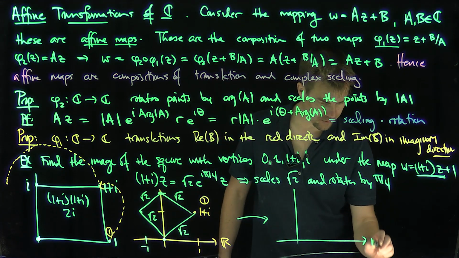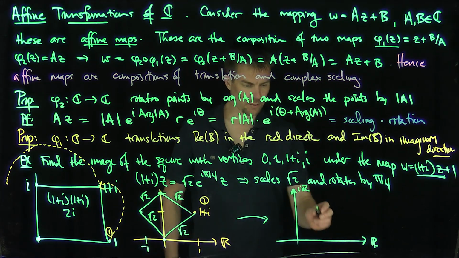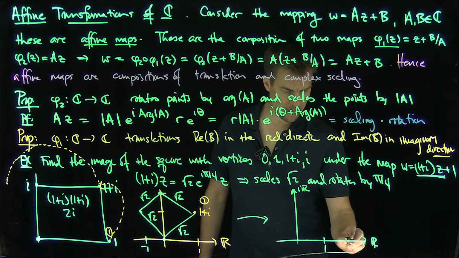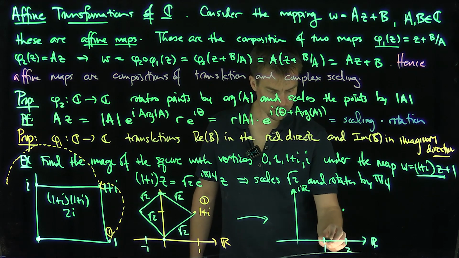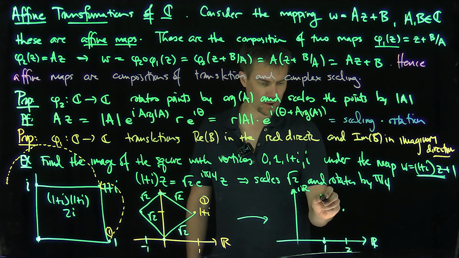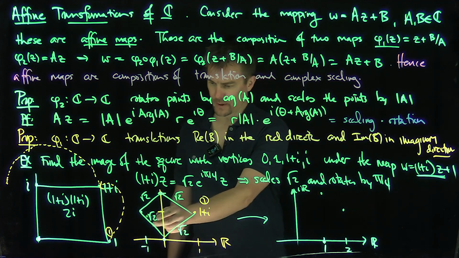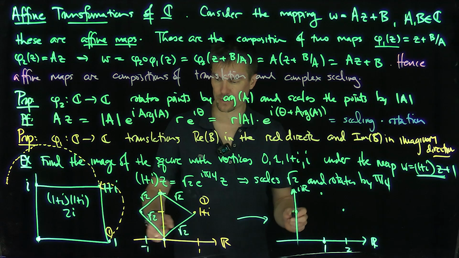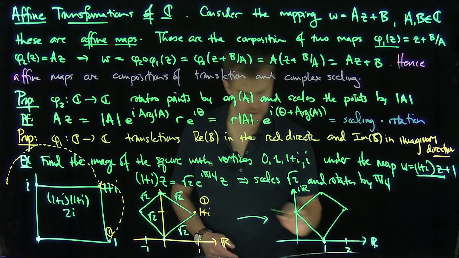We go over here. Here's the real axis. Here's the imaginary axis. Okay. And so the 0 goes to 1. The 1 plus I goes to 2 plus I. Then this point over here, the 2I gets mapped to 2I plus 1. And then over here, that last one over here is going to get mapped to what? Get mapped right into the axis over there, because I add 1 to it, okay? And so we get this square. Okay, so it's still a square.